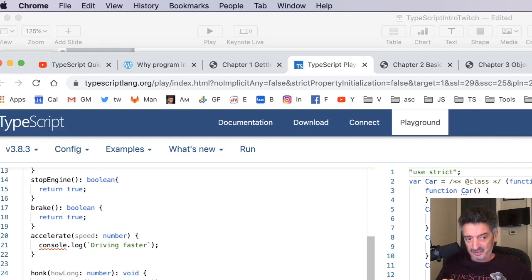Excellent. And you can tell me, how come in line 29 you did not specify that the type of the variable car is car? Why didn't you do something like this? See, it doesn't complain either. I could have done this, and this wouldn't be an error. Of course it wouldn't be an error, but it may not be needed, because TypeScript has something called type inference. TypeScript compiler can infer what type is on the right-hand side of the equal sign.